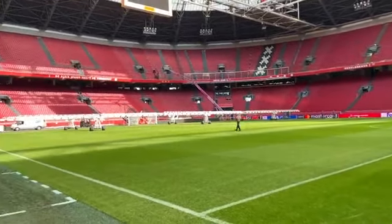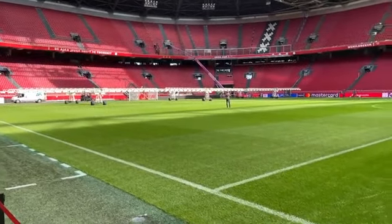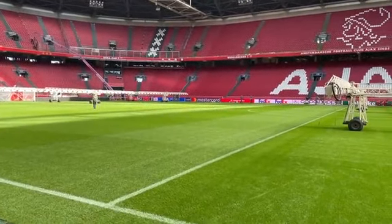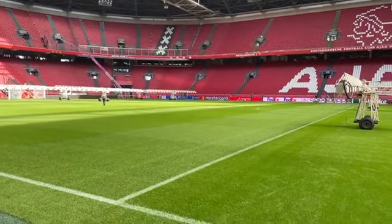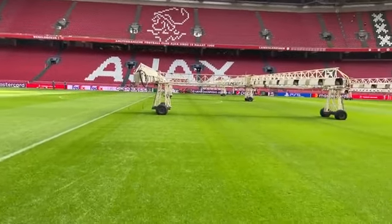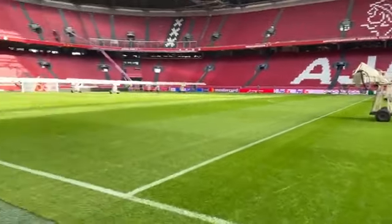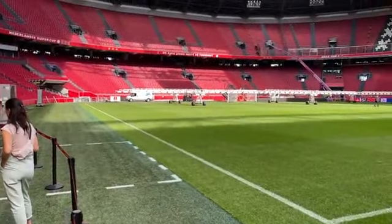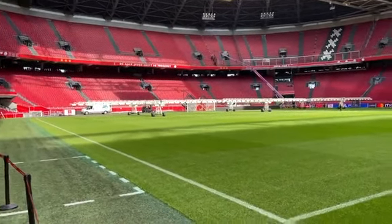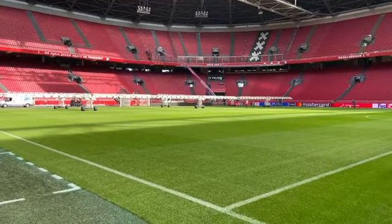I'm trying to think the last time Rangers played here in a competitive fixture. Would it have been the Champions League? Was it 4-1 back here in the Champions League days in the 90s? Yeah, I think it was. Gascoigne gets sent off, if you can remember, in the first half. And of course they played in that famous six-a-side tournament. I think Liverpool were here as well, Ajax, and there was another team, I'm not quite sure who. If you know who, in the comments let us know.